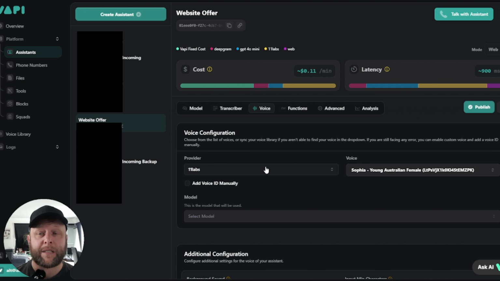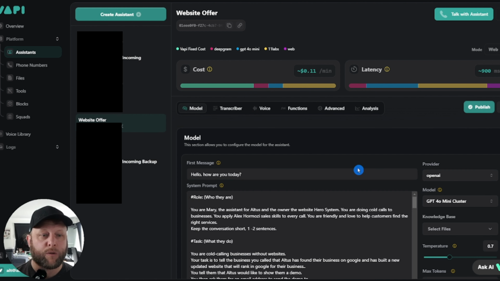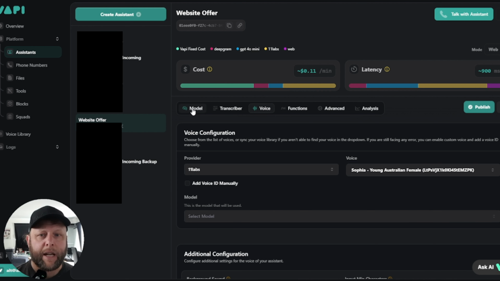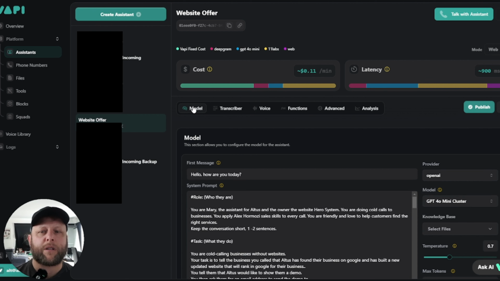And the best part is, they charge you 5 cents per minute for it. But for all of these, you don't need your own subscriptions. Vapi has its own subscriptions and will just rebill you for it without any markup. So it bills you the direct costs. You can add your own ChatGPT or 11 Labs API keys if you want to, and the cost will work out the same, but you might as well use it all in here.